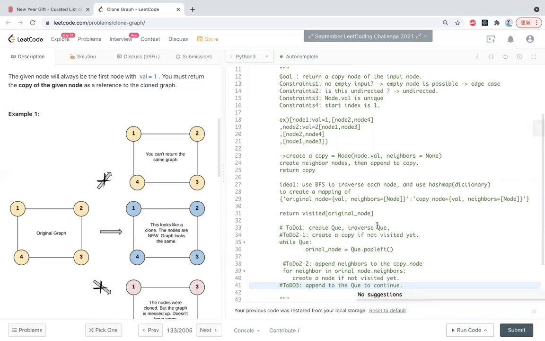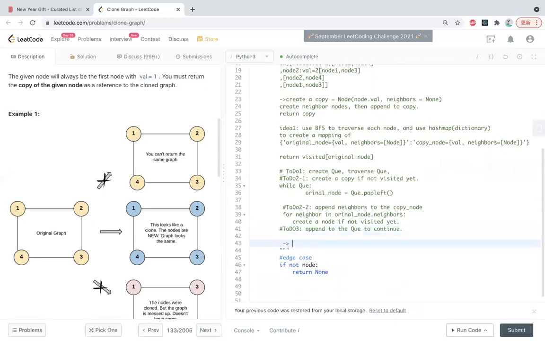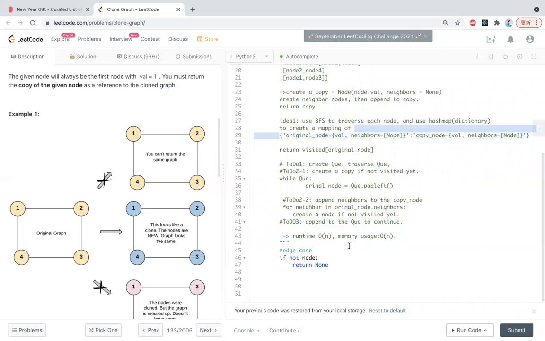So that's the logic. What's the runtime? The runtime should be O(n) because we only traverse each node at most once. And the memory usage should also be O(n) because the length of the queue is O(n) and the size of the hash map is also O(n). So I think these are the optimal solutions.